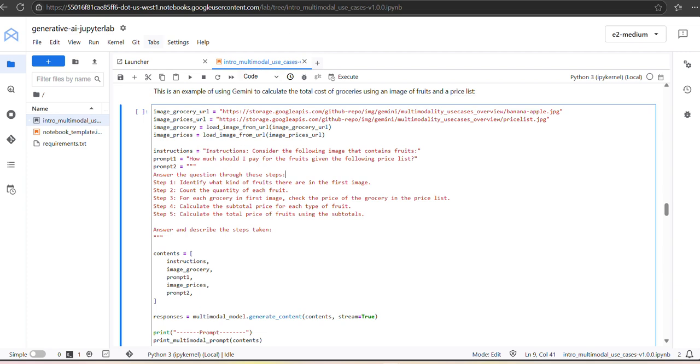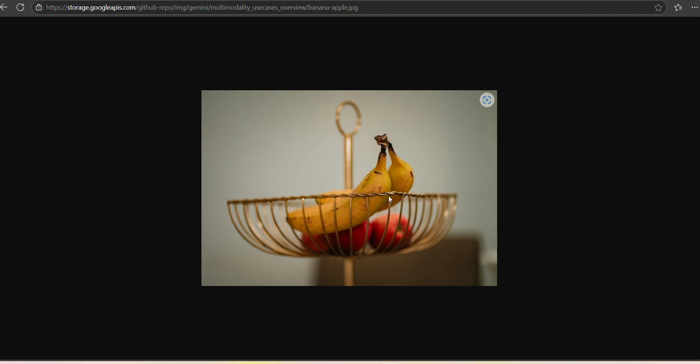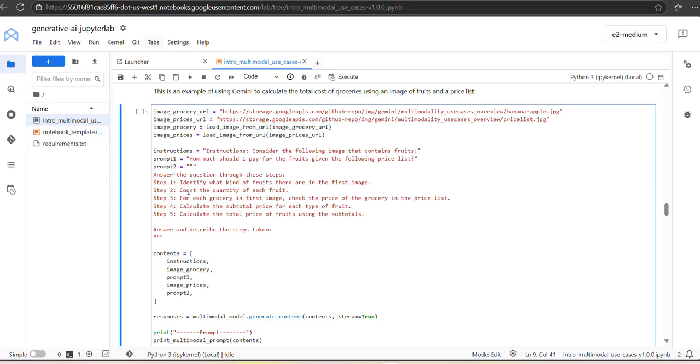As you can see, we have this image and here you can find a banana and apple. Suppose this is not banana and this is not apple. It's like pear or some coconut or grapes. So the model is not going to respond with the same price for everything, because everything must have its own price, its own value. So how are you going to tell the model? You have to be very instructive so that your model can understand each and every step, and for that we are giving some instructions in a few steps.